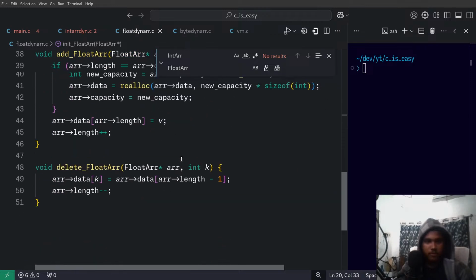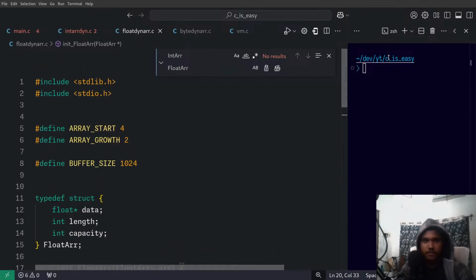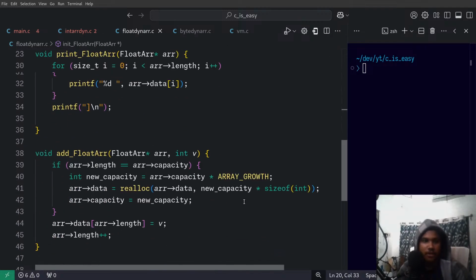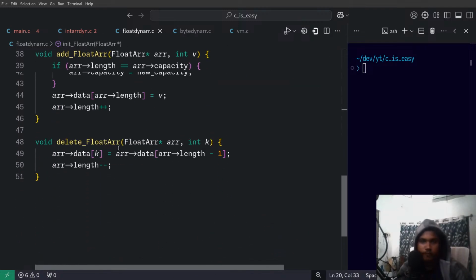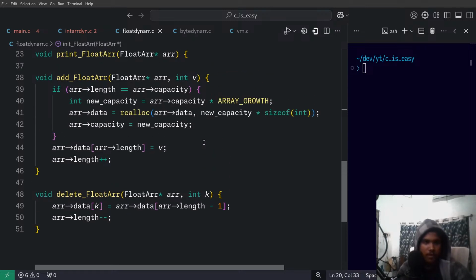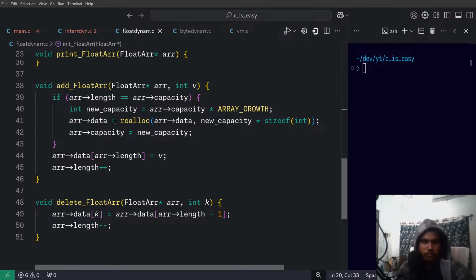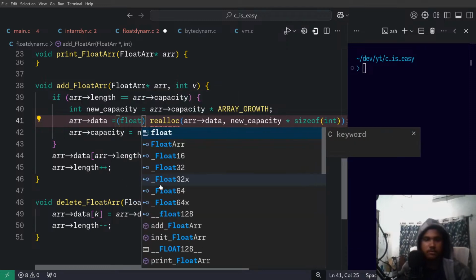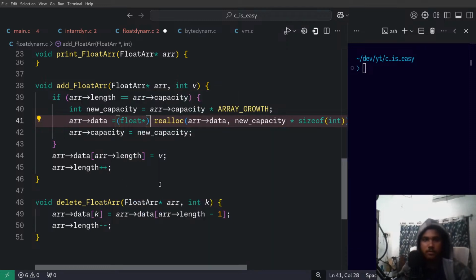In the delete part, I'm not deallocating, but it's just fine for now. It was a challenge for you guys. If you have done the shrinking part, let me know in the comment. That will be in this delete floater, that will be this realloc part. Also, we have to cast it here. Realloc also returns void star, so let's just cast it to float star.